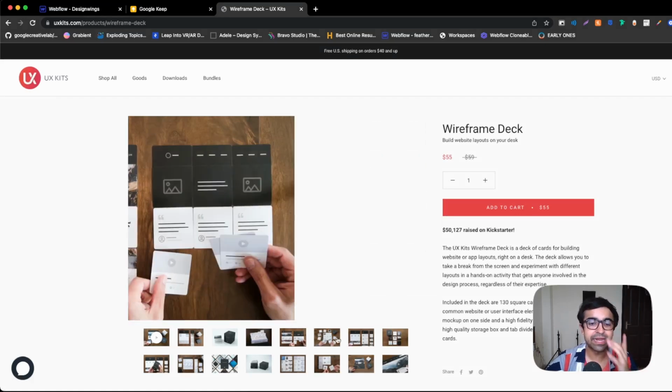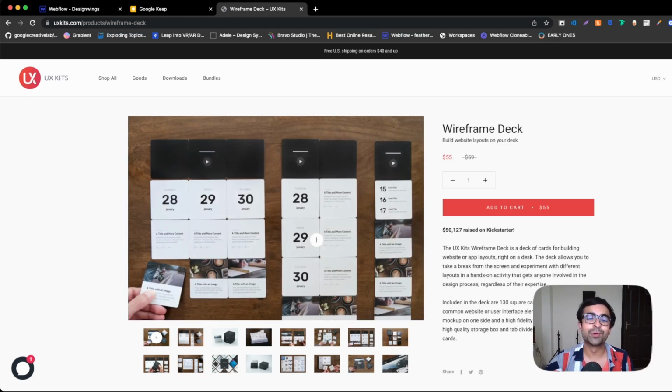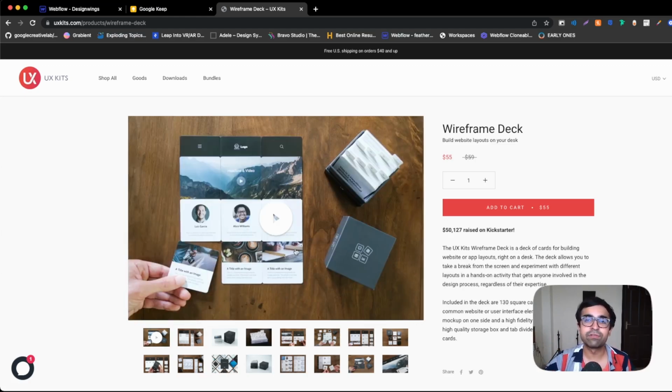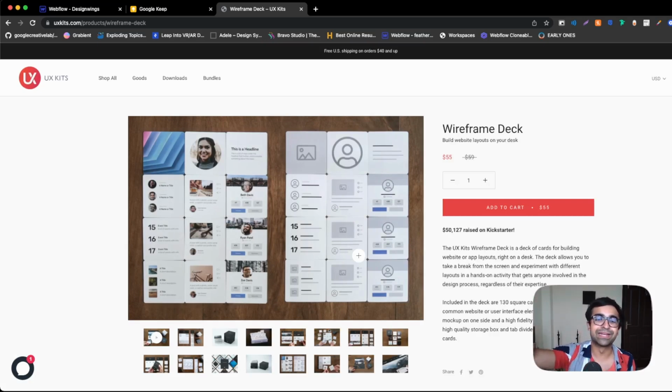And I think this is great if you're conducting research in your company, if you want to conduct workshops in physical spaces. I think this will be that go-to deck that you should have. You have everything from research to actual wireframes as well. So you can start making designs and wireframes in the physical world. And I think it will be really, really cool.